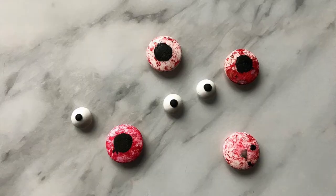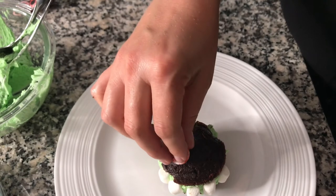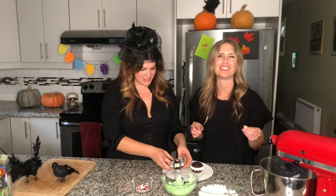We've gone ahead and bought our eyeballs at a candy store or a grocery store. If you can't find them, white chocolate chips always work well. You want to take a little bit of your filling and dot it on your eyeball, and you're going to stick it on top. Have fun with your decorating.